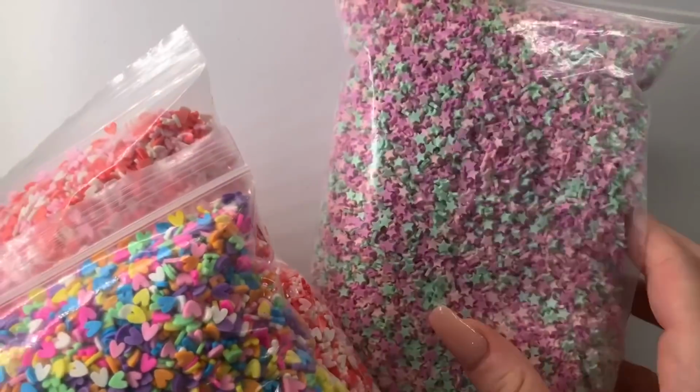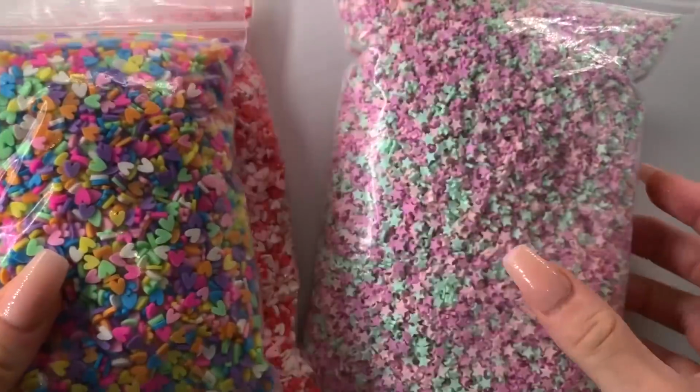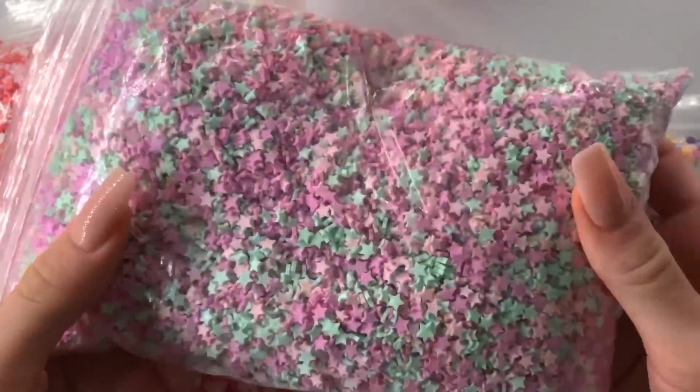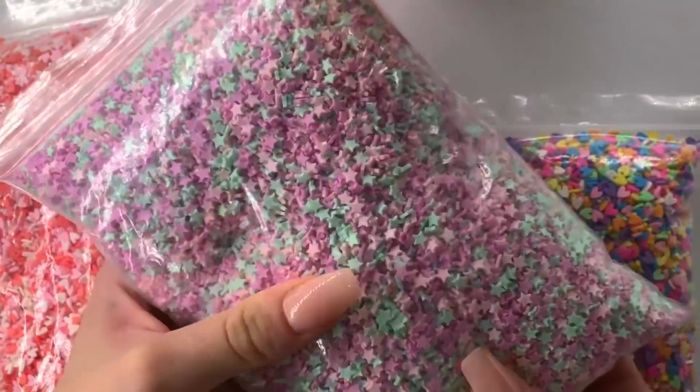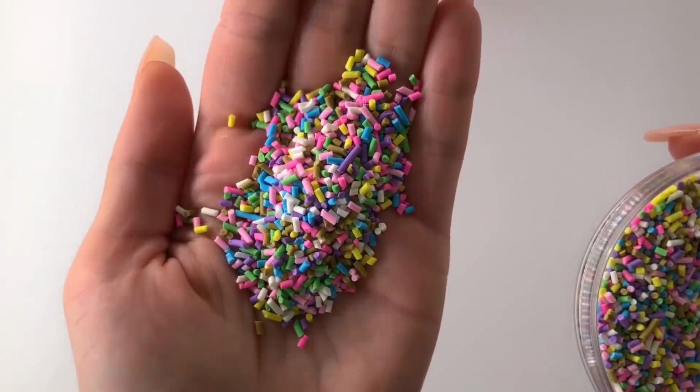So let's get back to the actual video, and I'll show you how to make slime sprinkles. And here are some sprinkles that we have bought, and as you can see, we need quite a lot for the slimes that we make, mainly because we are actually quite obsessed with sprinkles. So I'm really excited to show you how to make some of these yourself.